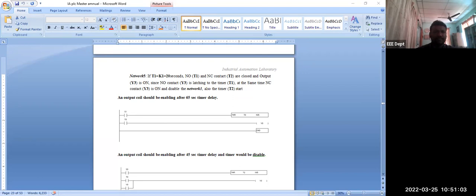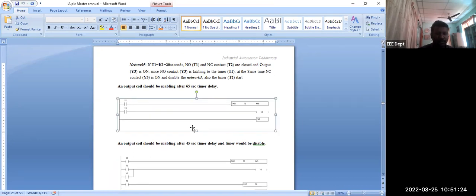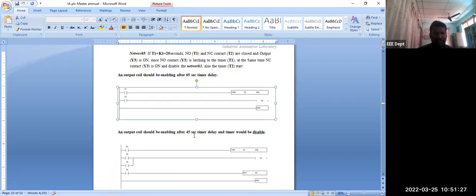Next, one more, timer 2. Next problem: an output coil should be enabling after 45 seconds time delay, and then the timer would be disabled.